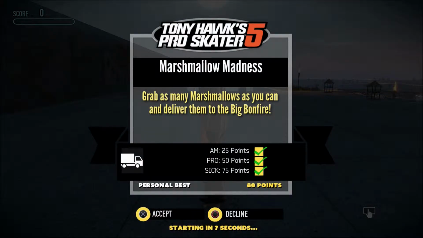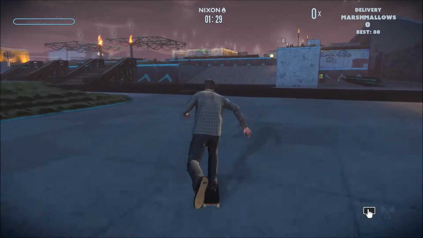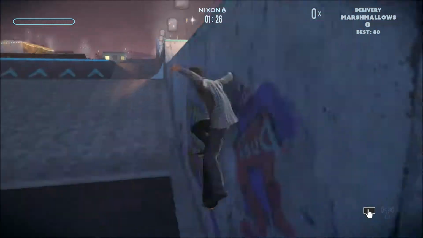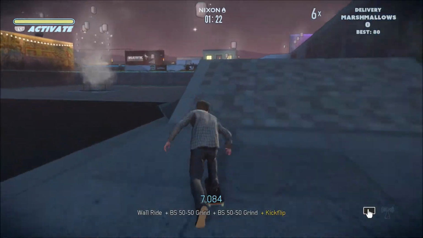Well, the next mission, Marshmallow Madness, it's similar to the ice cream cone challenge from the barracks, where you had to just collect a certain number of marshmallows and bring them back to the campfire under the time limit. And for a Sick rating, you have to collect up to 70.